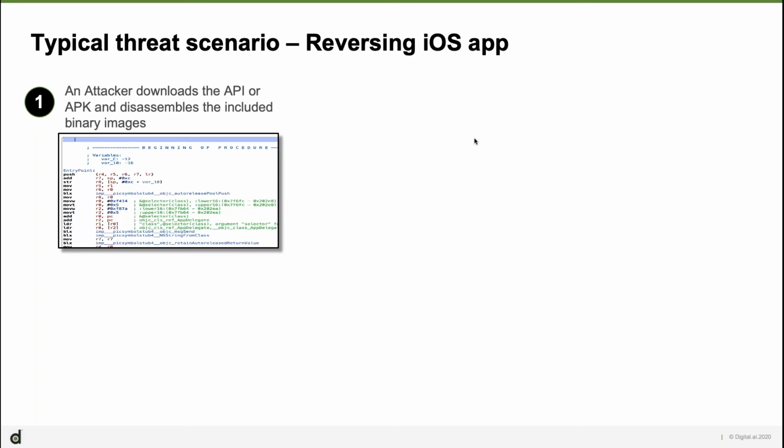Now, in this screenshot, we have this iOS application that we're going to be reversing, and we've loaded it into any number of common tools that fall into the classification of decompilers or disassemblers. Basically, these tools take a software binary, so in general terms, that could be our iOS app or our Android app, and reverse it back to something that is a bit more human readable than the native machine code that binary is most likely sitting in.